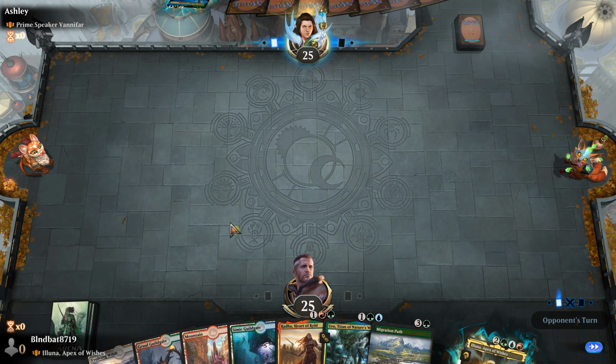Elvish Reclaimer, okay. So this one's already, I can tell right away, they're basically trying to get as many lands to play as fast as they can, so they can use Radha's pump ability to get her really high, so she can do a lot of damage in a quick amount of time.